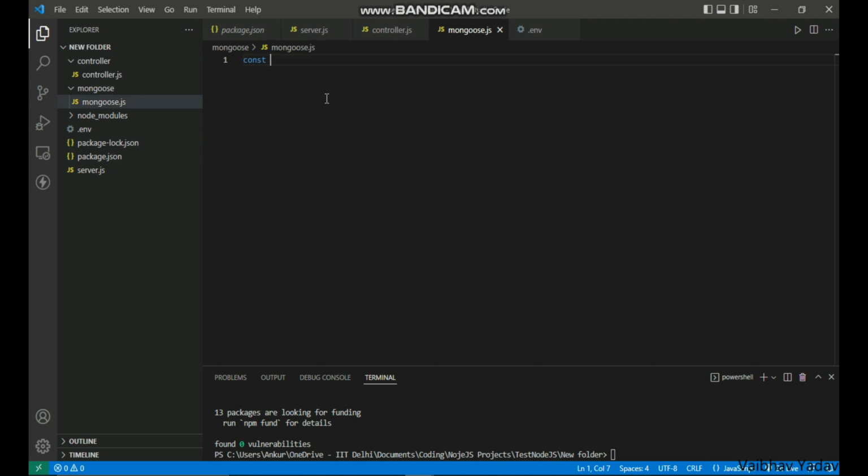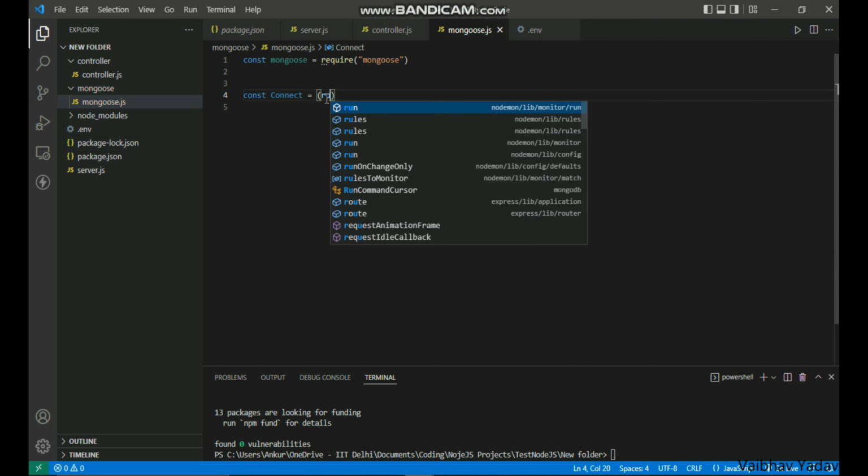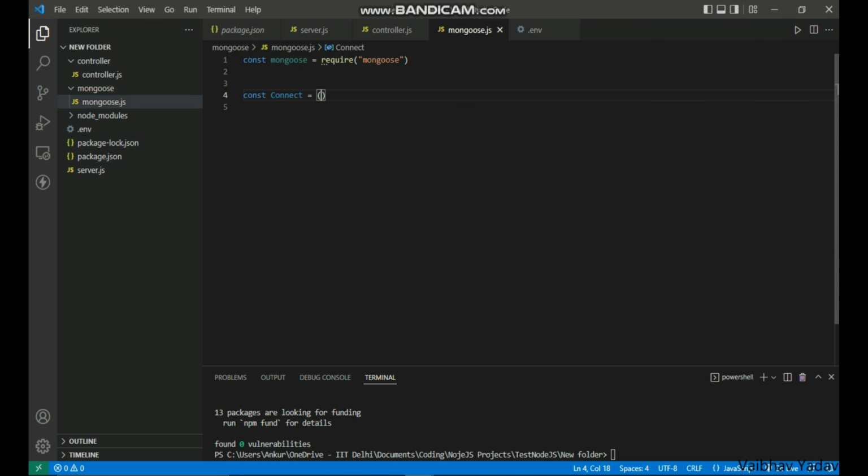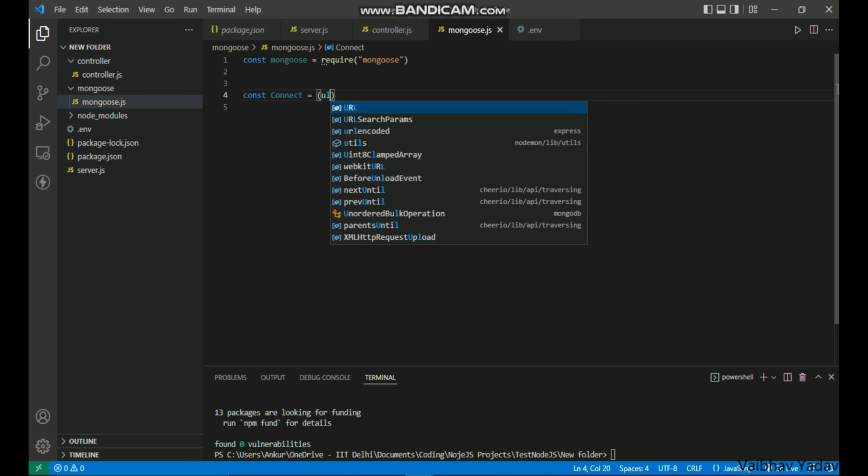So we need to import the mongoose package. And we use a function connect, and we will use the URL. We will see where you need to get the URL.